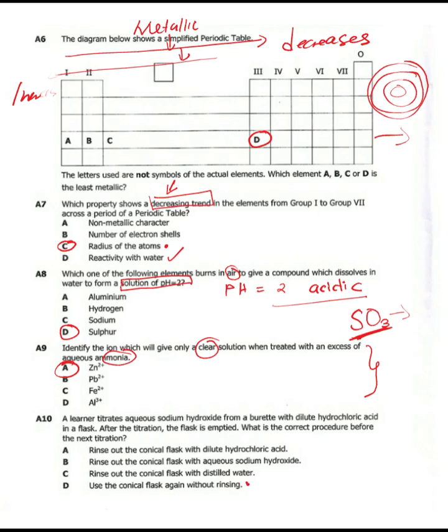So you can't use it without rinsing, but you can use it for the next step when you clean it with water. Now, distilled water is needed. You can use any water, but they recommend distilled water because it is of a certain purity and a certain degree of criteria. You get the concept, right? Even the pH of it allows you to clean the utensil nicely. So our answer here is C.